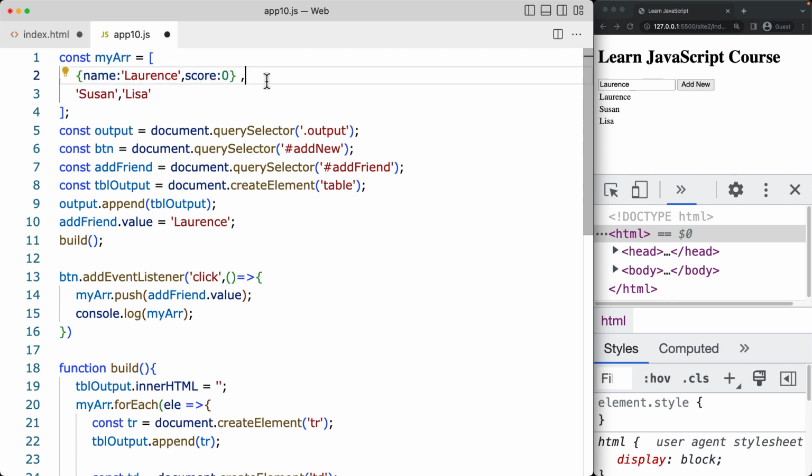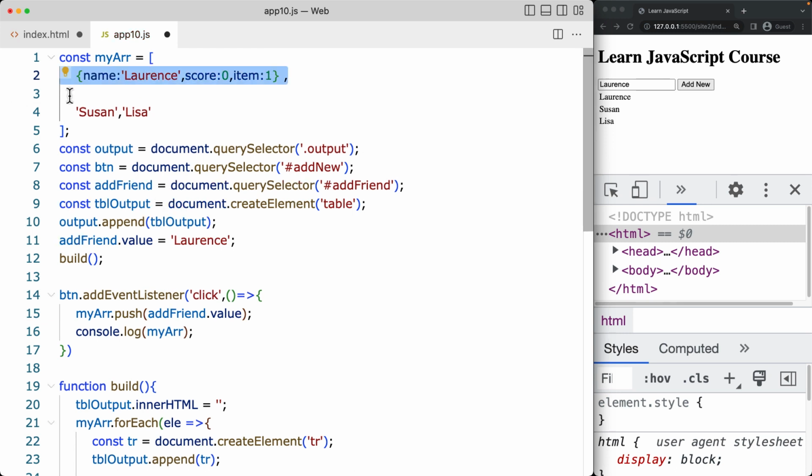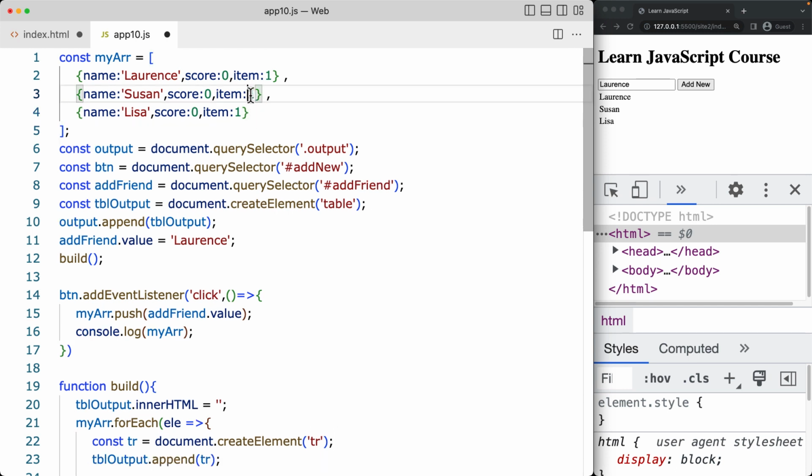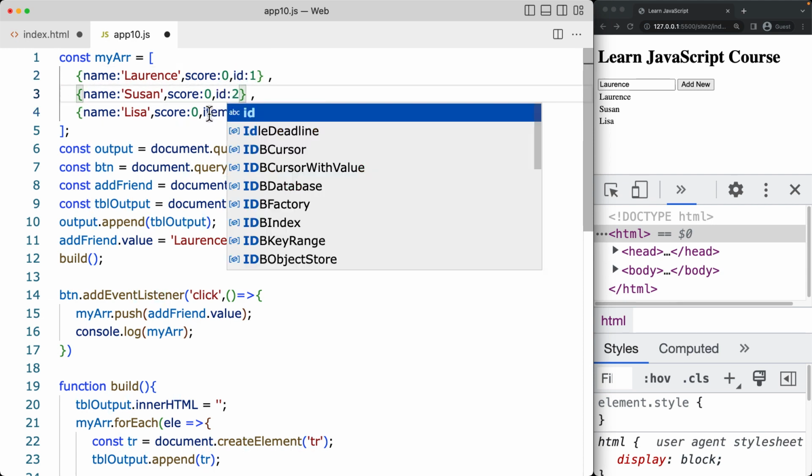You can add in other values, or we can have an item, and this will just be 0 or 1, and then we can increment these. So go ahead and duplicate that structure for the object, and then we can just update the names in there. And you can also have default scores and so on. So this is just going to be nice for having a more dynamic output, and then just give them different item numbers, or actually let's call these IDs so that the user has its own dynamic ID.